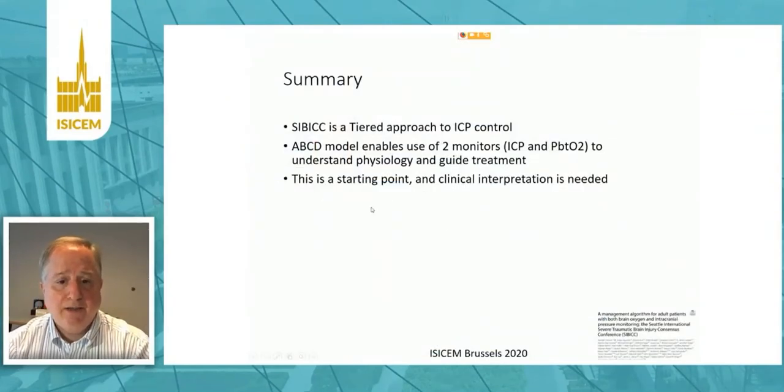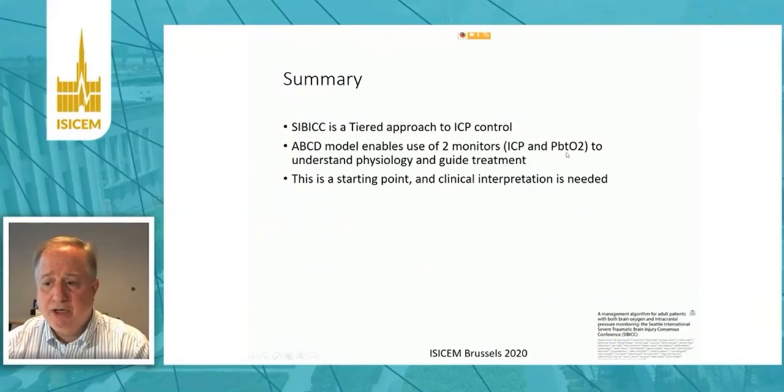So in summary, this Seattle International Severe Traumatic Brain Injury Consensus Conference algorithm is a tiered approach to control intracranial pressure. This ABCD model enables the use of 2 monitors, the intracranial pressure monitor and the brain tissue oxygen monitor, to understand physiology and to guide therapy. And one has to understand that this is a starting point, and this algorithm talks about this. Clinical interpretation is needed, and further optimization at a local level is encouraged.